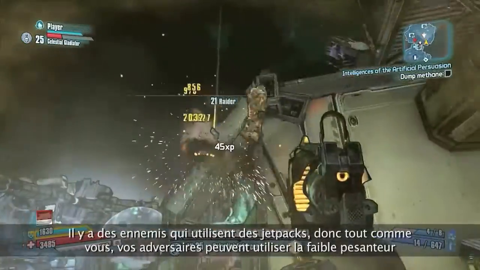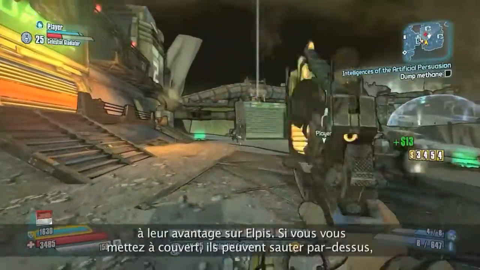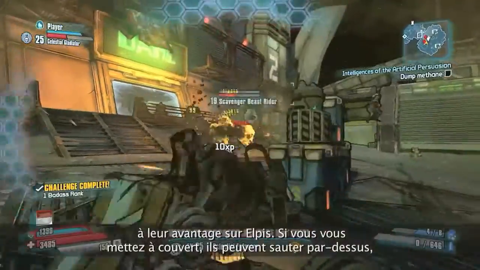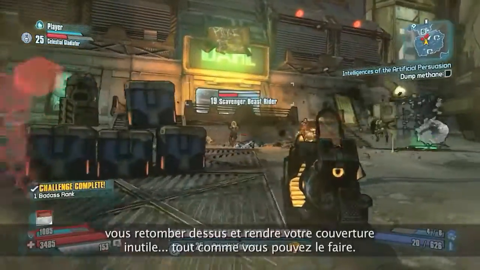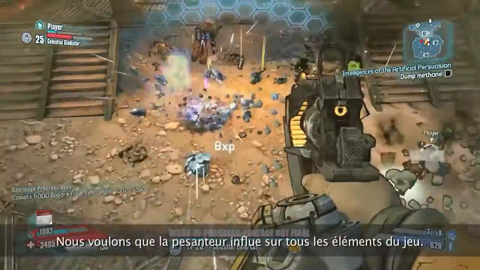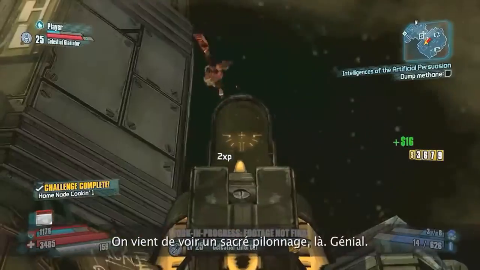And you can see we have these jetpack scavs, so all of the enemies on Elpis can take advantage of the low gravity just as much as you can. So if you're getting protection behind cover, they can actually jump over and stomp on you and invalidate your cover, just like you can them. We really wanted this gravity system to go throughout every single feature in the game. We just did a pretty awesome butt stomp there. Yeah, that was solid.